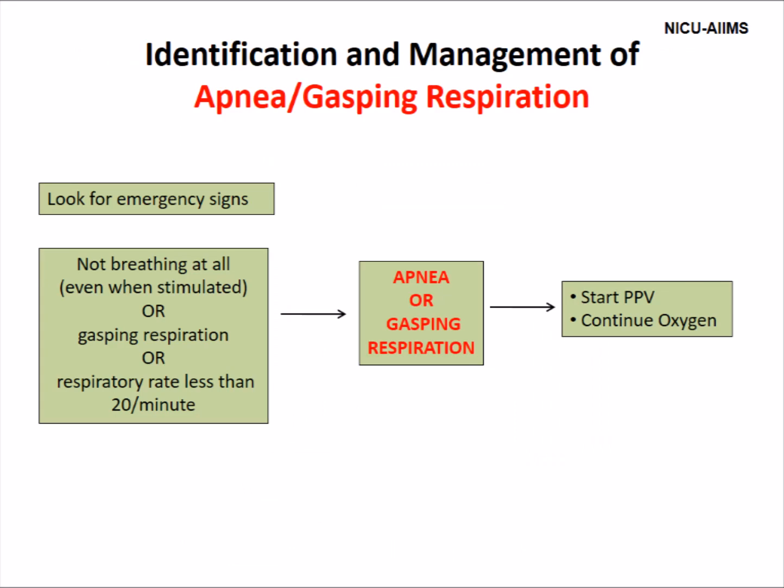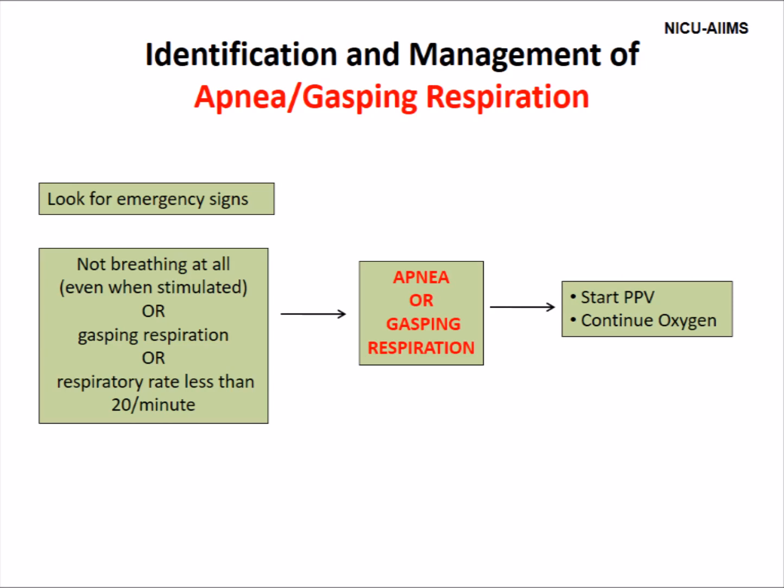Identification and management of apnea or gasping respiration. One of the first signs we need to assess in a neonate is the respiration. Count the respiration for 1 full minute. Look for gasping. Gasping is a periodic shallow breath that is ineffective to maintain oxygenation. If neonate is not breathing at all, even when stimulated, or there is gasping respiration, or respiratory rate is less than 20 per minute, classify the neonate as having apnea or gasping respiration.